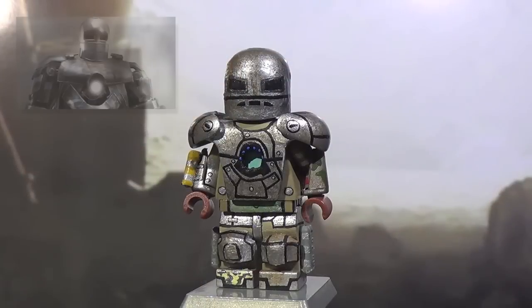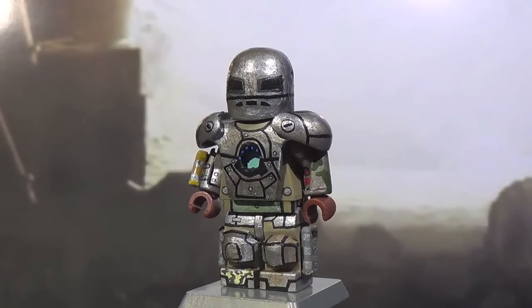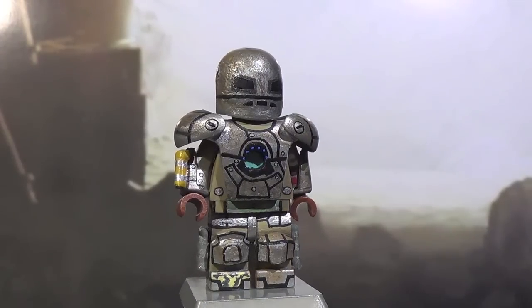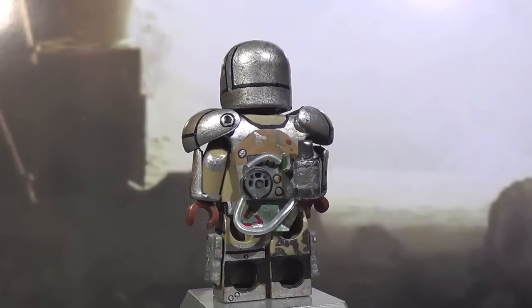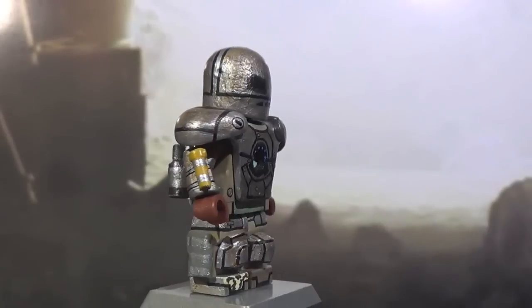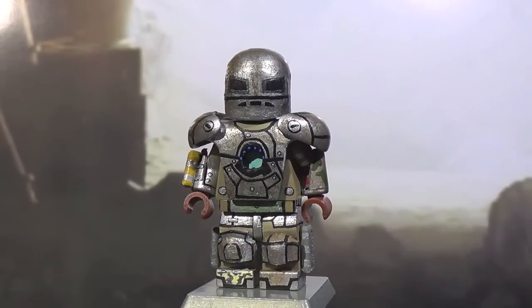We're going to start off with the Mark 1, and this is a monstrosity of a figure in terms of detail. So the way I'm going to go over it with you guys is by breaking it down bit by bit. So real quick, here is the 360 of the entire figure, 100%, because honestly there's so much to this figure I'm going to have to break it down as I explain it to you.